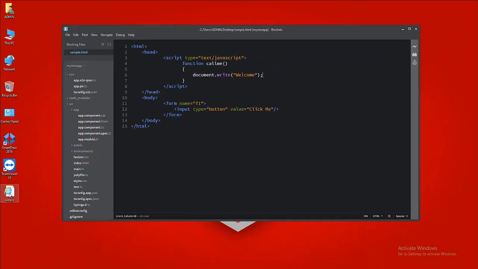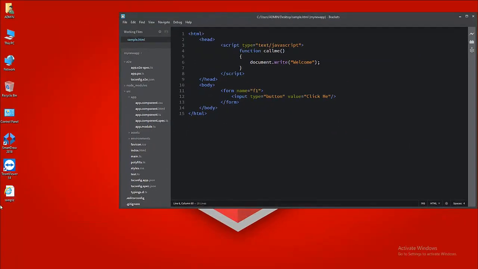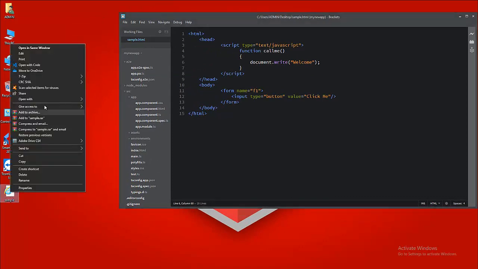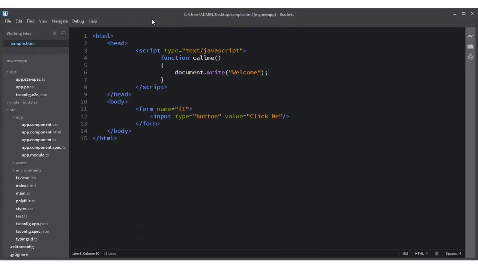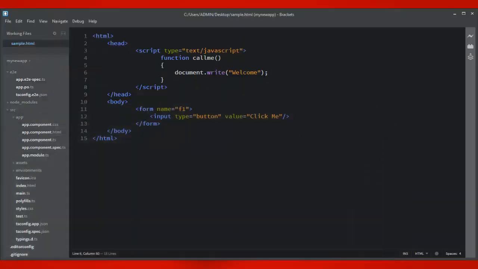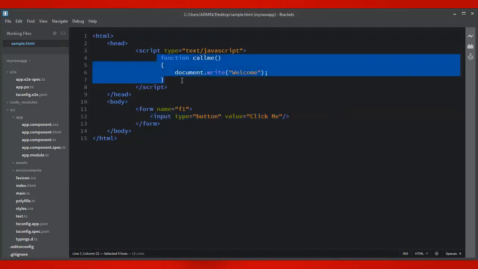Now I'm executing my file, and you can see it in the browser over here. Here I have my file sample. I'll just open this with Google Chrome, and in Chrome you have the output over here. If I click on click me, I cannot get any kind of output. Why? Because in my program, if you minimize this browser window, we can't execute anything. Why? Because there is no connectivity. I created a button and I created a function, but I'm not able to get the output. Why? Because there is no connection.